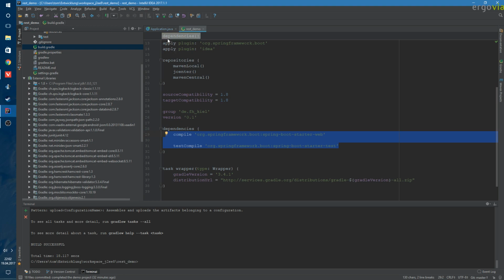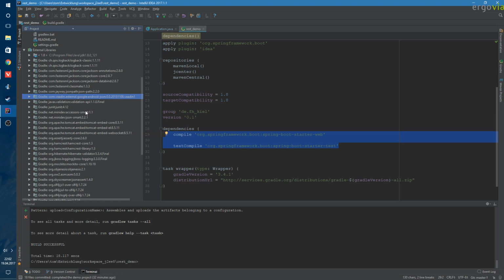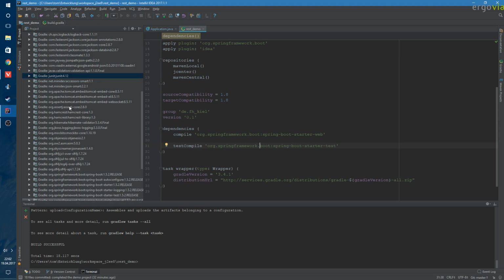That's a trade-off, of course, if you have auto-configuration with Gradle stuff here or Spring Boot stuff, that has to be aware of many, many things. So it has logging for logback, it has Jackson stuff to make JSON, it has Jackson XML, JSON path, it has some Vaadin stuff in here. So all sorts of things, JUnit comes from the testing part, all sorts of things that we need.